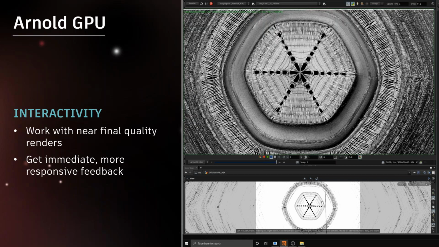The viewport is now almost 60 to 70% closer to the final rendered view. So if you just want to decide on the basic lighting setup, you don't have to hit the render button. Viewport 2.0 is extremely robust now.